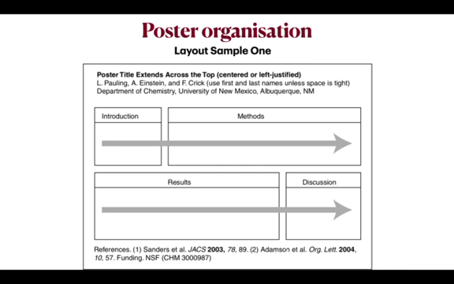This design inevitably includes 2 rows. Typically, there is not enough space for more than 2. The advantage of this approach is that it allows 2 or more figures to be arranged side by side for easy comparison. However, this layout is difficult to follow visually, and it requires viewers to move from left to right twice for 2 rows as they read the poster, which is an inconvenience if the conference is crowded. For these reasons, most authors avoid the pure row layout and instead use the combined column and row approach.